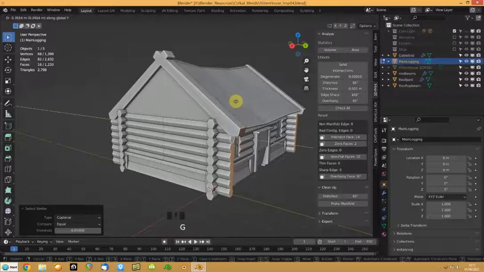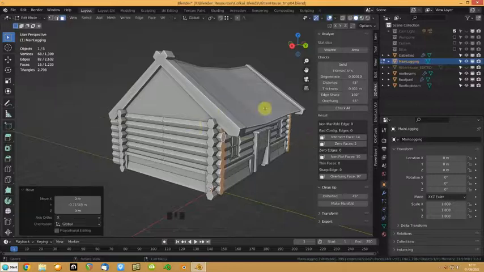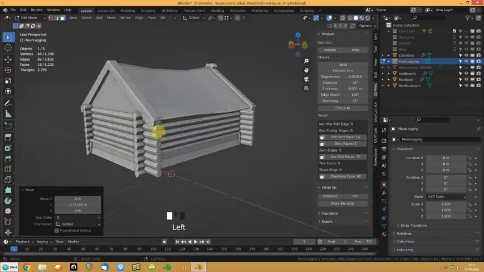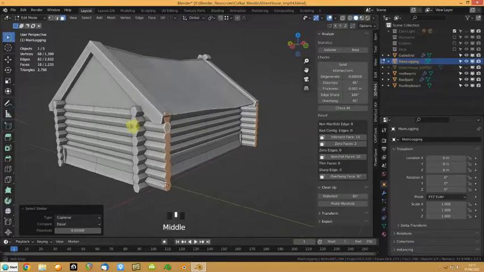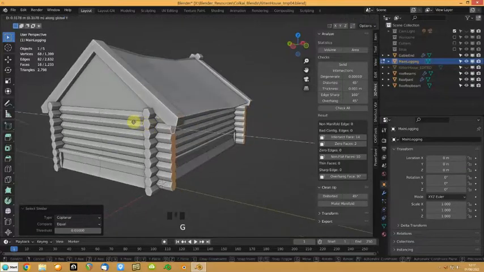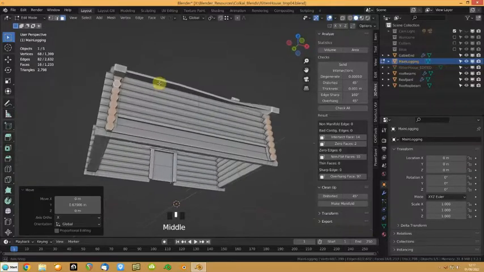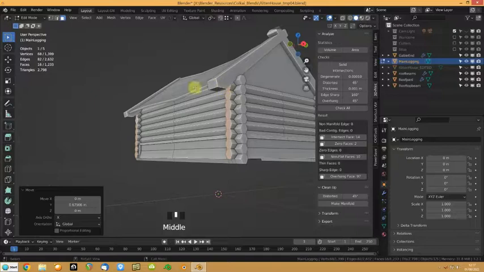GY, pull them back. And now you can see why I wasn't worried about that roof intersecting and never mentioned it, because I knew I was going to be pulling these back out of the way, so it wouldn't be an issue making a mess there.